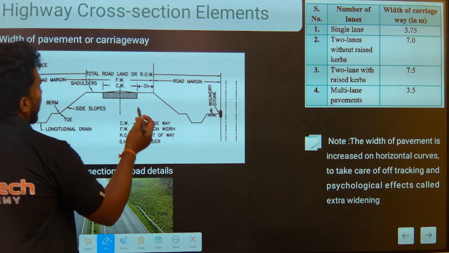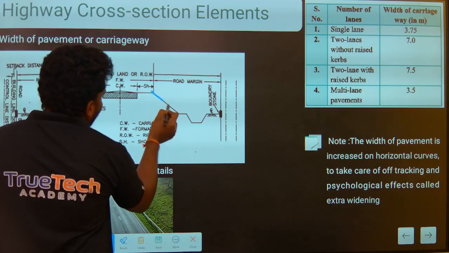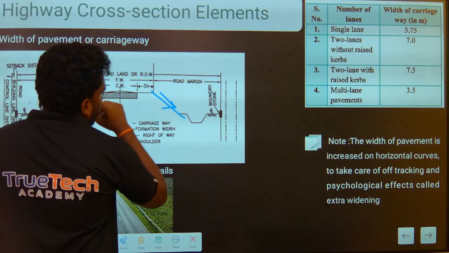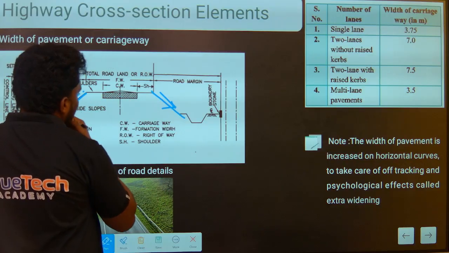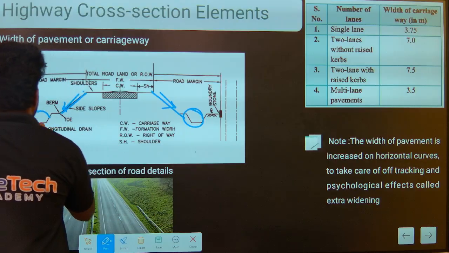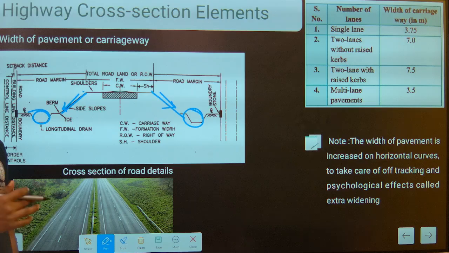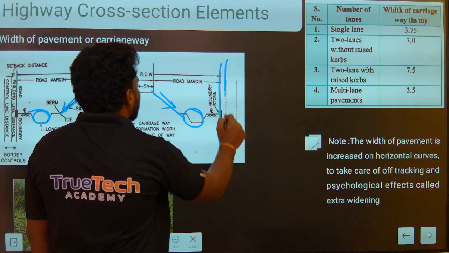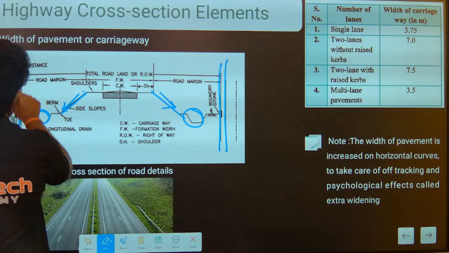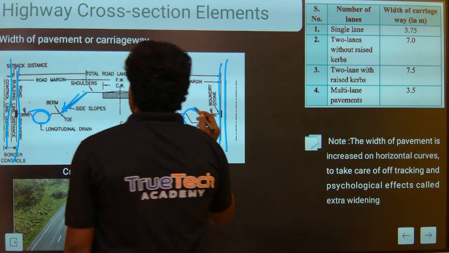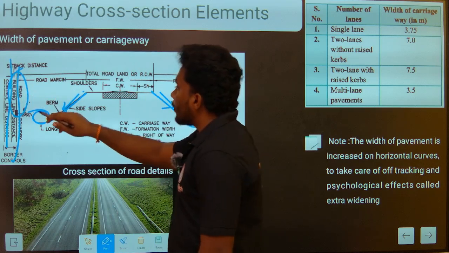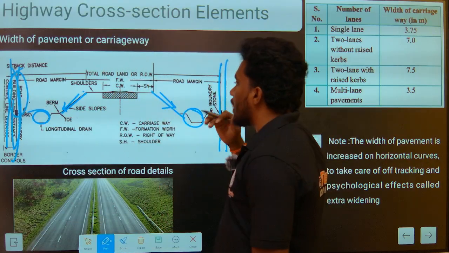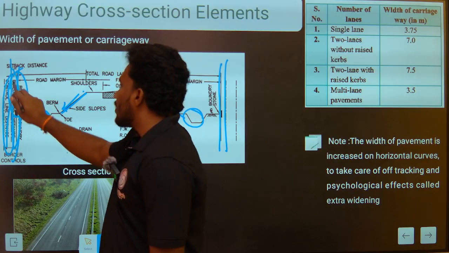And after this formation width, we have a cross slope for draining water in the rainy season. And these are the cross drainages that are constructed to drain the water. And another one is the boundaries. These are the boundaries for future expansion also. And here we can observe that the building line is also there. Building line distance is useful for future widening also. And this is the control line, that is the final width.